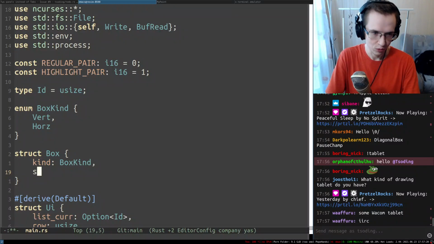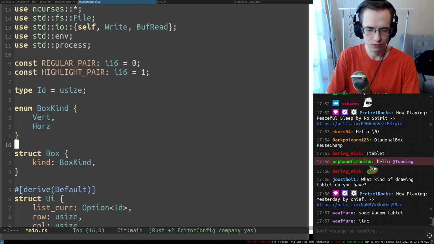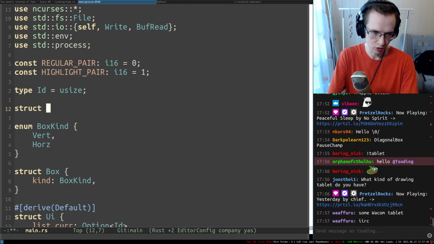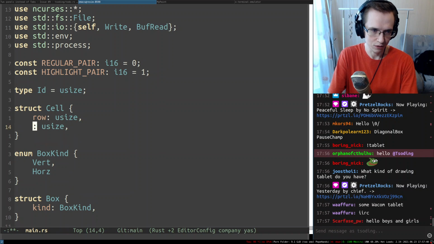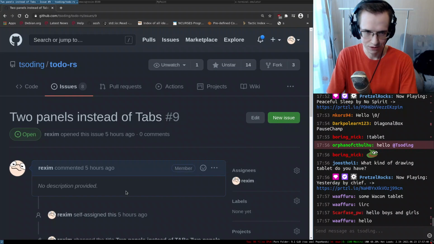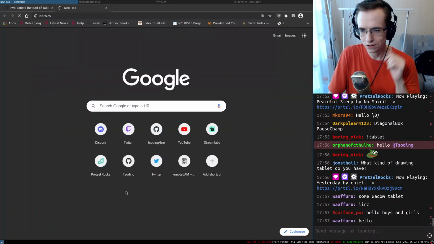Maybe we need to introduce a point, or maybe cell. So it's going to be struct Cell, and it's going to be something like row usize, and then column usize. But to be fair, one of the things that ncurses accepts in mv, if I remember correctly, so docs.rs.